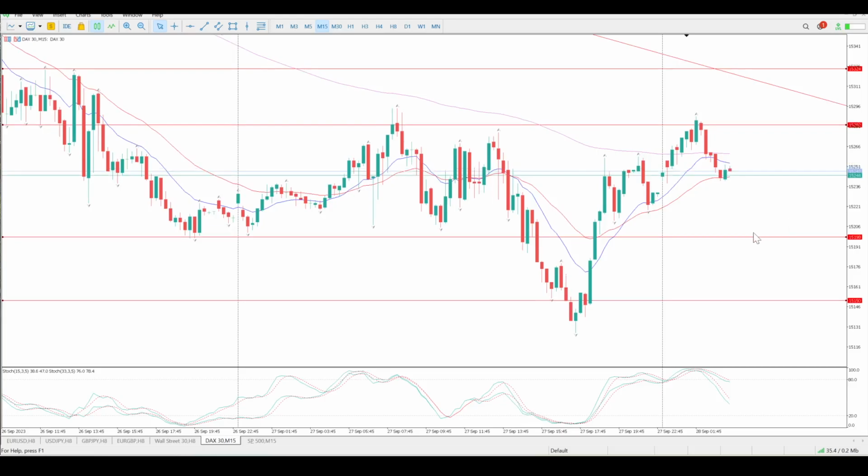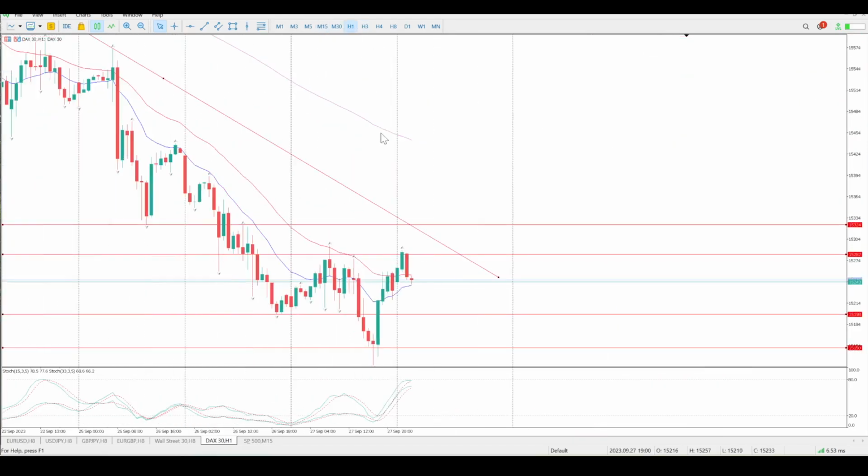If we start building a base here, I would argue that we have a strong possibility that this is a range, and we would be looking for a visit back up to 15,282. Pay very close attention to the structure. You can see left shoulder, head, right shoulder forming. So if we don't pull all the way back down here, and there is a gap a little bit lower down, in other words, if we don't form a higher low and we just continue up, I would be looking at this 15,282. Break up, pull back, find support, and then I'm looking for us to break through the next level of 15,324.